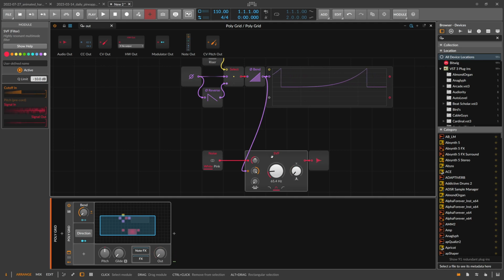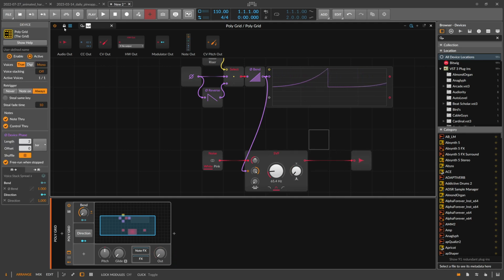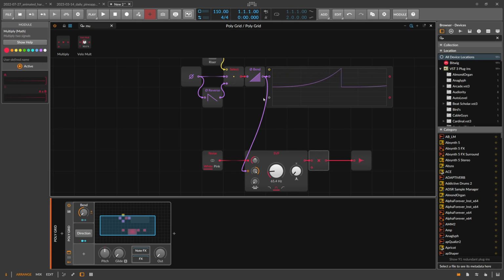Okay, so now we have the filter modulation, and we also want to change the volume probably, so we want to mute this. In this stage I want to mute the audio, so we just take a multiply here and take the output of this. So we have 0 here, 0 multiplied with the signal equals basically, yeah, it's muted, so there's no volume there.